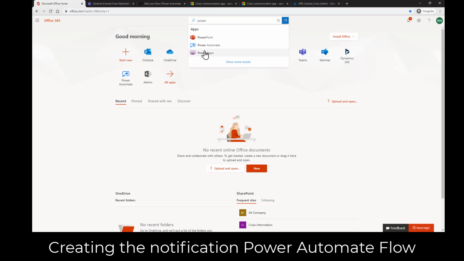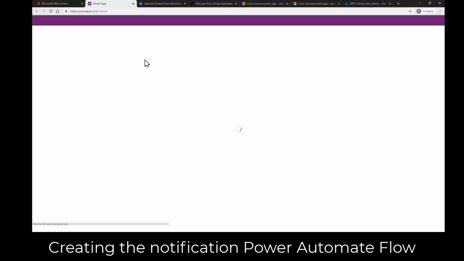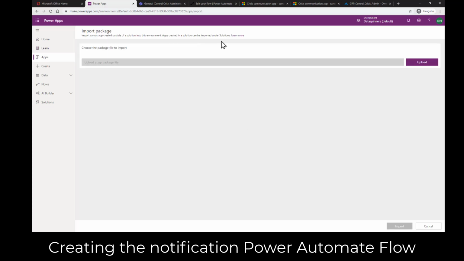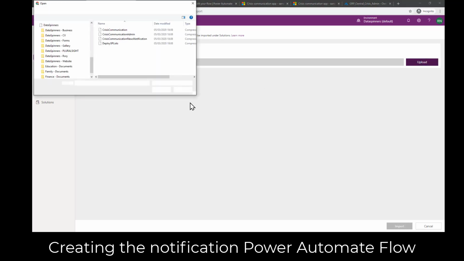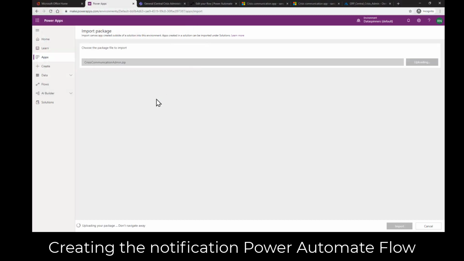And then what I'm going to do is, you actually have to go to, believe it or not, apps and then import. So you can go to import, and this is the bit where we're going to get the administration app together. So you can see the admin app there. I'm kind of winging this at the moment, but if it's not the admin app, I'll be very surprised. So I'm going to click on that and click open on there.